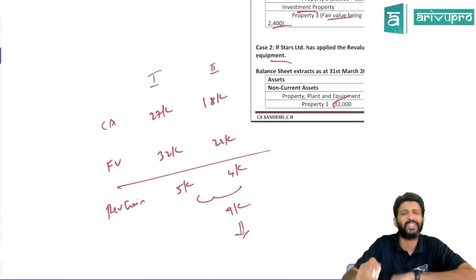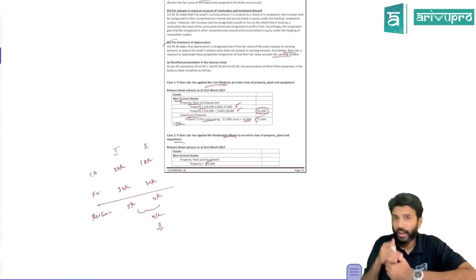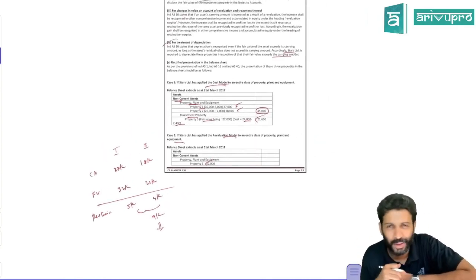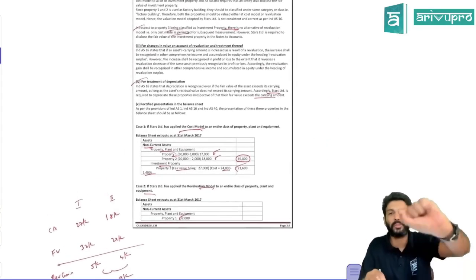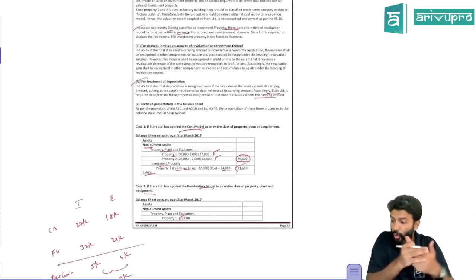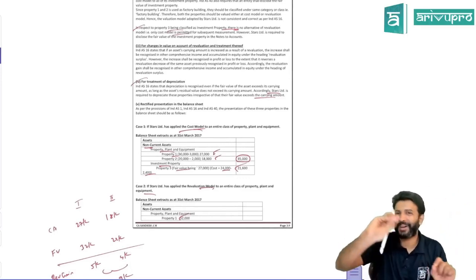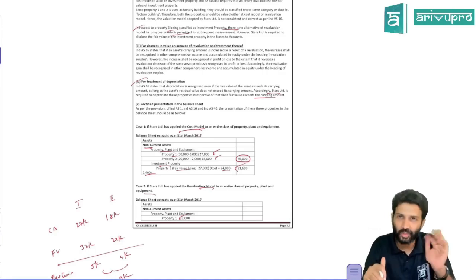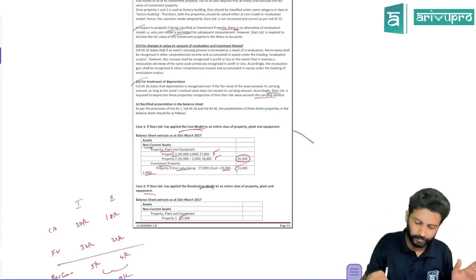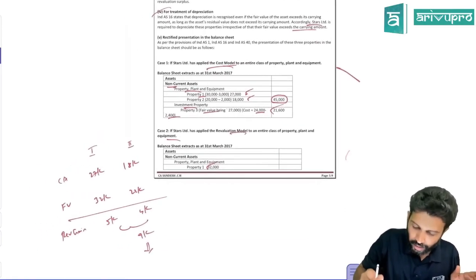So take a call based on the time that you have. This is what is expected: you have to write a little bit of story, little provisions. No need to write too much masala and all. Just one line where you can write the provision, and write whether what they've done is right or wrong. If you just comment on that, that should be good.